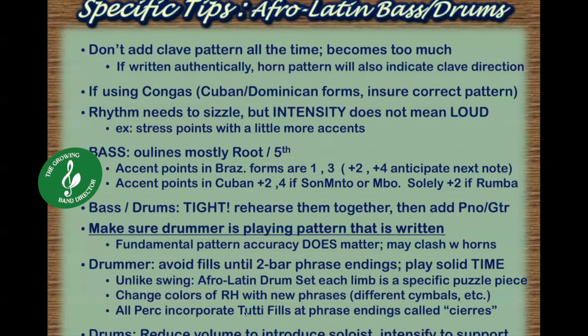All percussion, if you incorporate 2-bar fills at those phrase endings, those are called cierres, and they're very characteristic and very effective. And the drums reduce the volume to introduce the soloist, okay? Intensify to support the soloist, but definitely come down at the beginning of each solo and simplify your pattern so that it's not too busy.